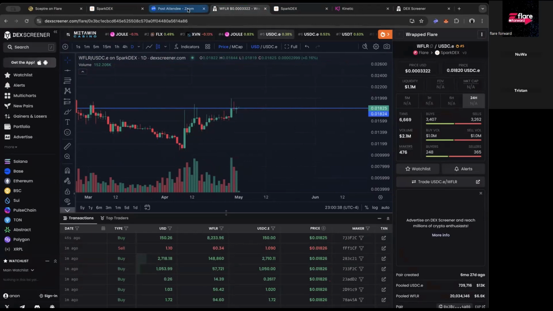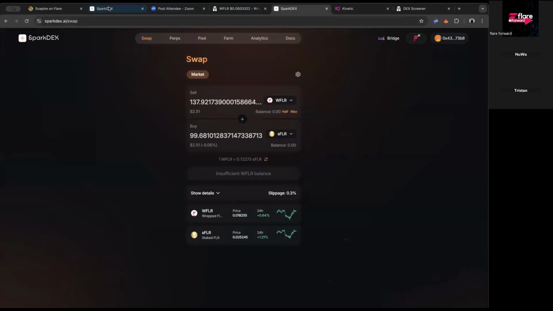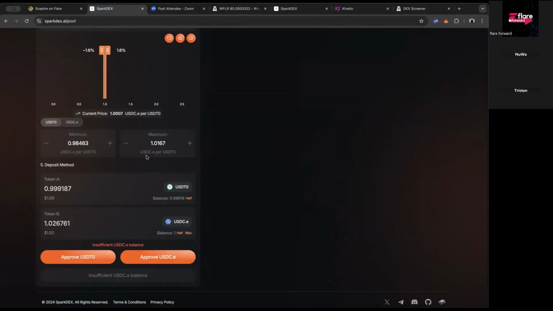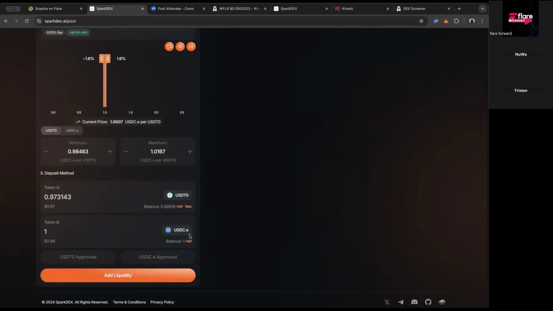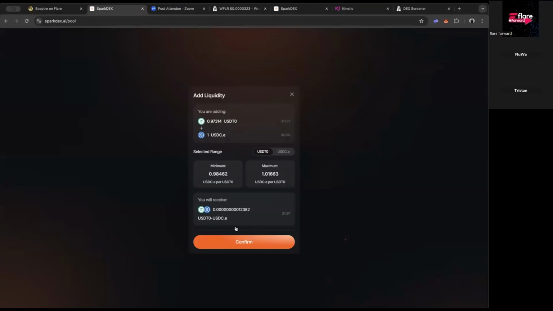All right. So no, the other Spartdex. Different coins. So now you have to approve both tokens. This part, I've used Aerodrome and it's the same situation, just different format. Okay, so right there, press max on USDC, not on USDT 0. On USD. Okay. There you go. Add liquidity. Confirm.